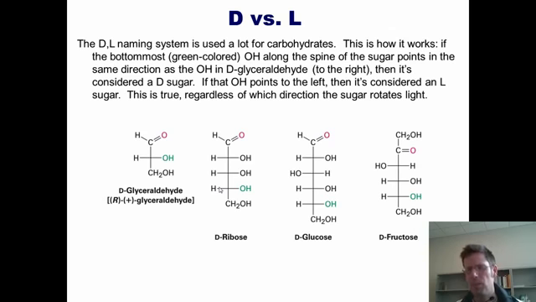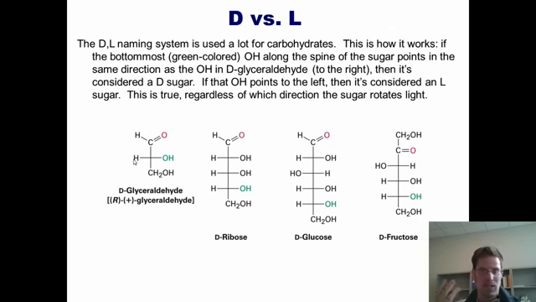So how did they come up with this crazy convention? Well, they just happened to notice that D-glyceraldehyde, which is dextrorotatory, has its OH pointing to the right when you draw it in this Fisher projection. And L-glyceraldehyde has its OH pointing to the left. They based the rest of the convention completely on that fact.